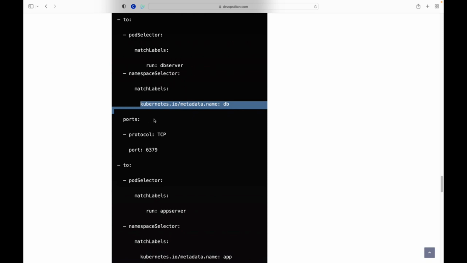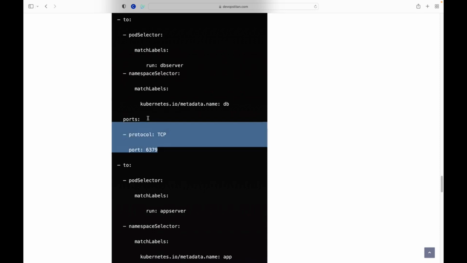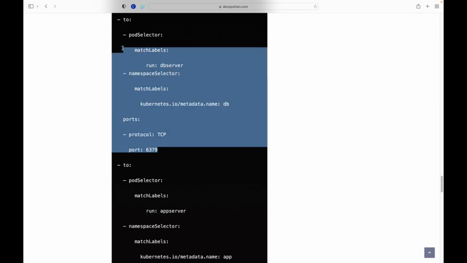With this, only this combination is possible. Only the web server will be able to send requests to the DB server pod in the DB namespace on port 6379. This I have whitelisted and allowed for that pod.